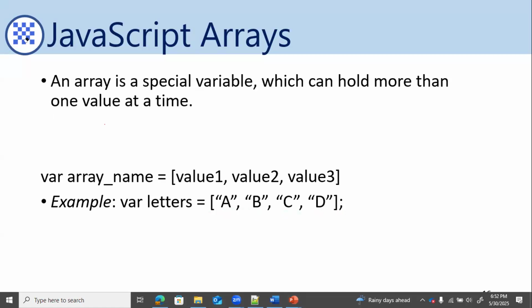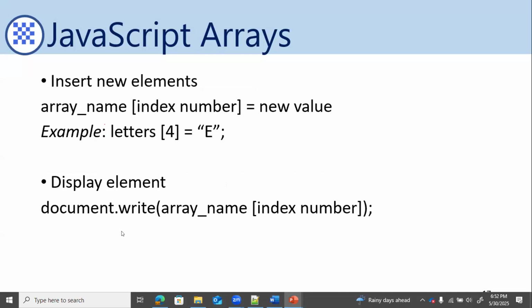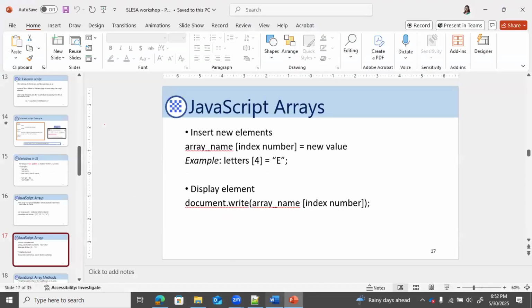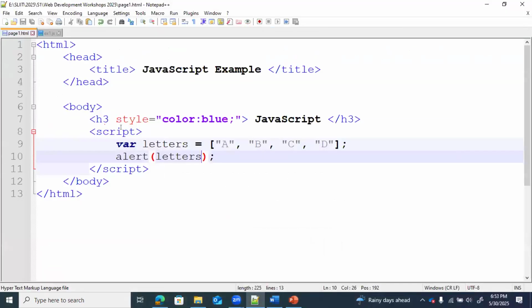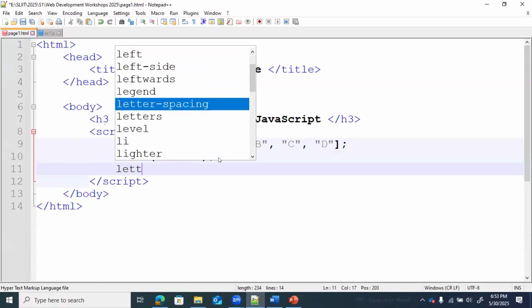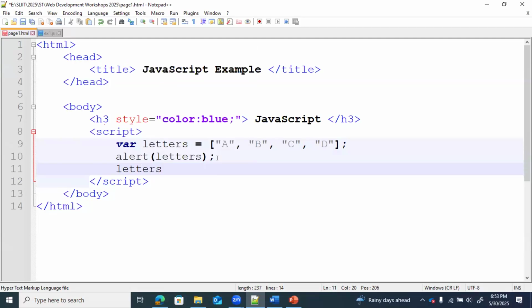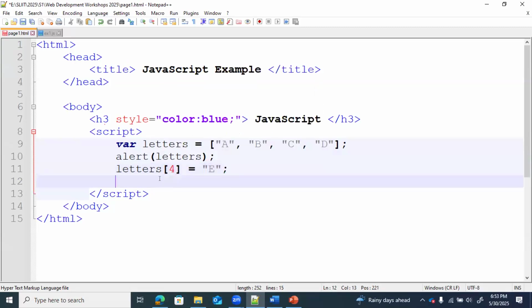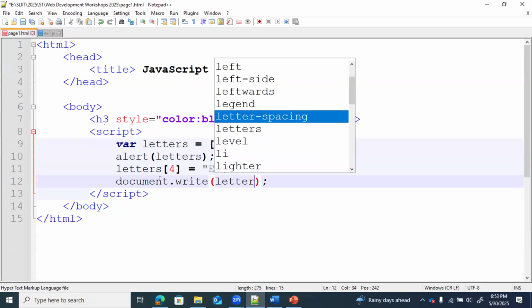In order to do that, we can use the index number along with the relevant array. First, I will have this array, and I will have the alert box also. After that, I will say to the letters array, to index number 4, assign the value E. And after that, let's say we have document.write, and within that, I pass the array name.